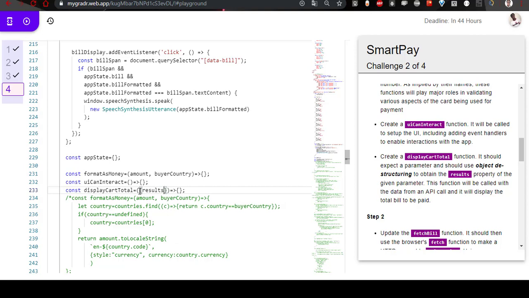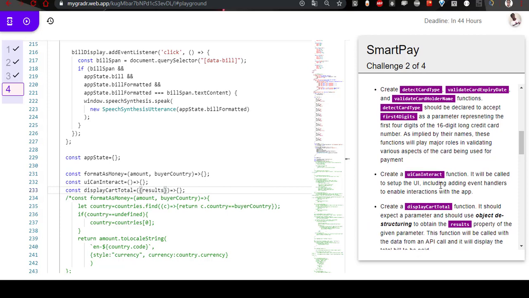This function will be called with the data from an API call, and it will display the total bill to be paid. So with that, we have finished with step 1.